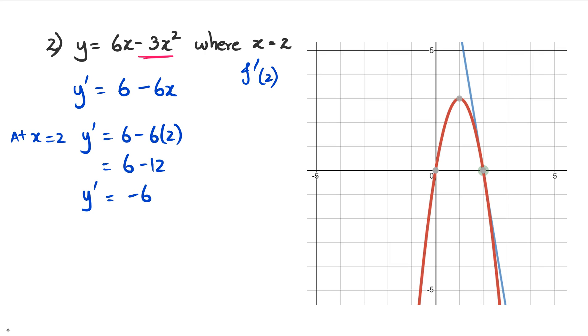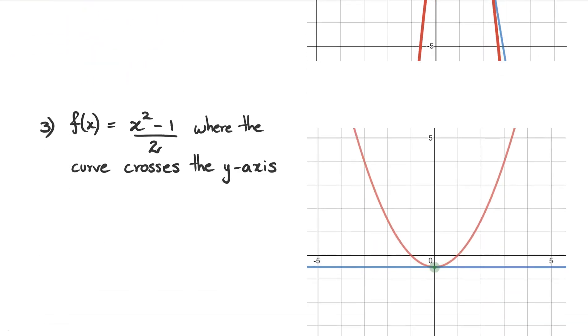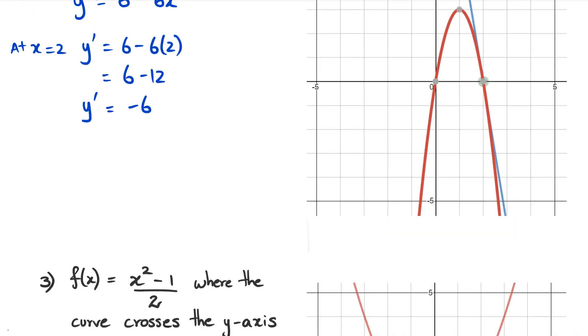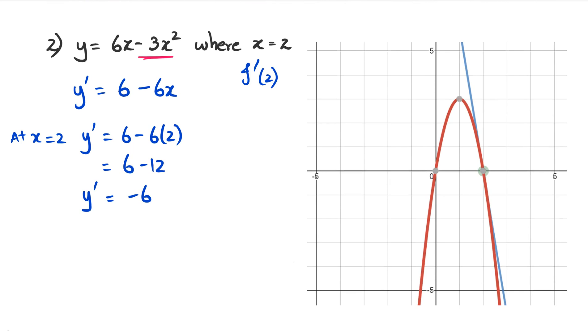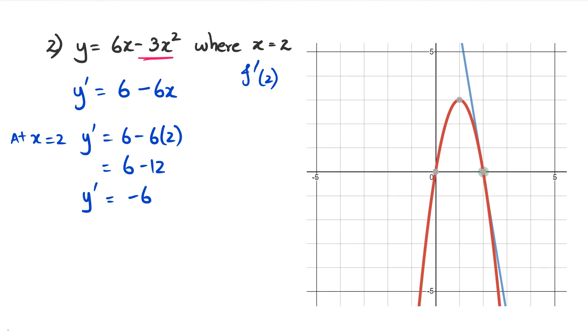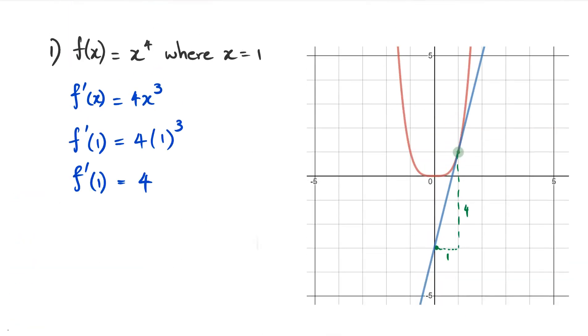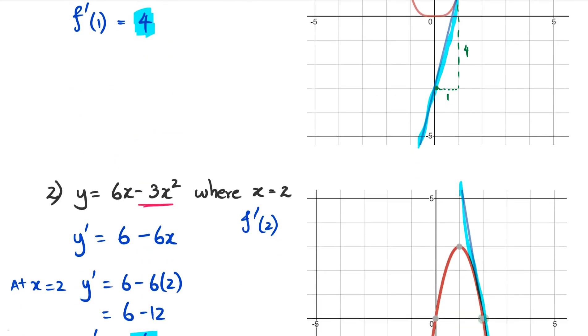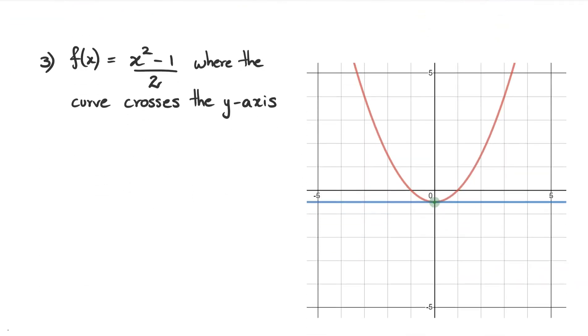So that's question number 2 there. And then let's have a look at another type of question where there's a fraction involved. So this is question 3 here. And actually, I want to just quickly go back to question 2, just to kind of check whether we're on the right track. Because if you look at it, the gradient is actually minus 6. And if it's minus 6, then that line should be pointed down quite steeply. And if you look at question number 1, it was 4. The gradient was 4. So that means it is actually going up. It's rising up. So it's another quick way to check whether your gradient is on the right track or not.